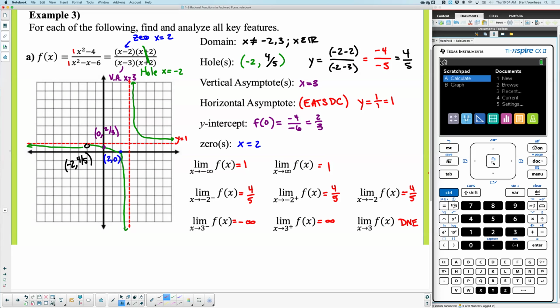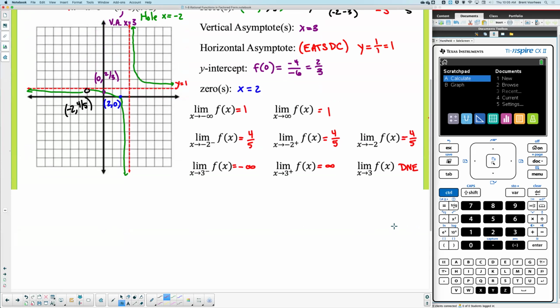Now, if you're wondering why infinities are not the same, it's because infinity might be on one side, we might really be approaching something like a trillion. The other side might be approaching 14 trillion. Is 1 trillion the same as 14 trillion? No, it's just such a large number, we don't know. They could be different. So if it's ever an infinity, you're going to say D and E. Oh, I didn't tell you what that stands for. Does not exist. That's what that means. D and E stands for does not exist. On your homework, it'll just say D and E. Make sense? All right, we're going to reload and do it again. I'm going to do it another time before I ask you to do it.